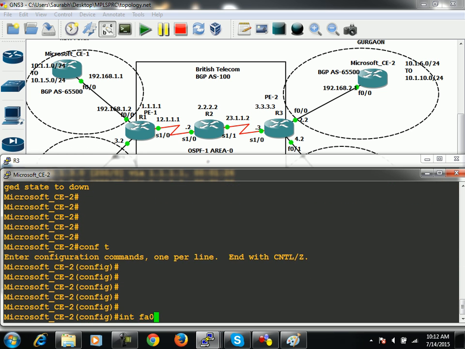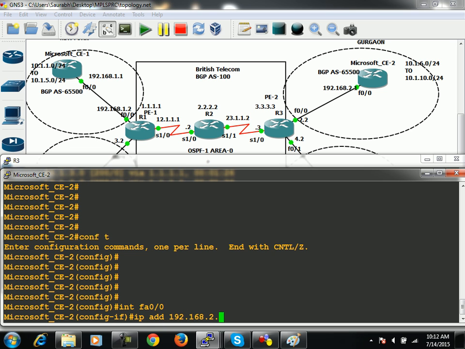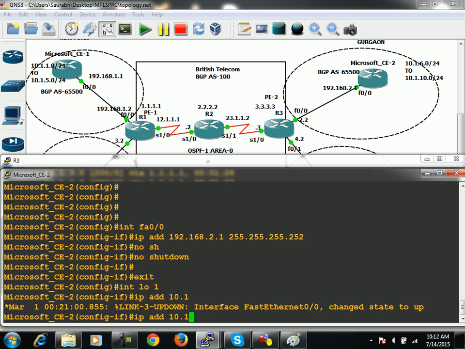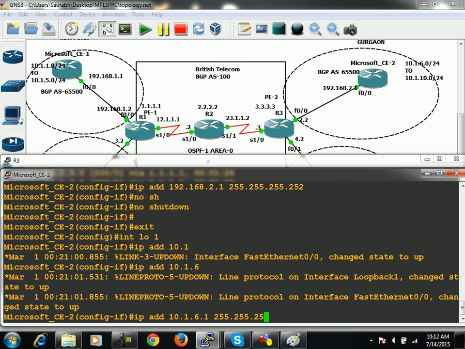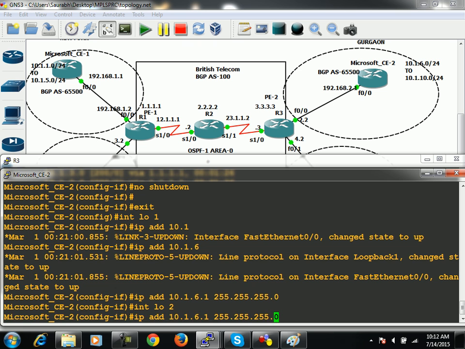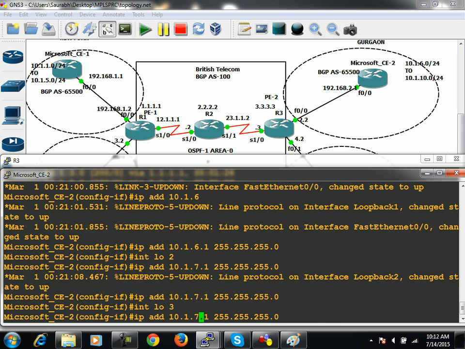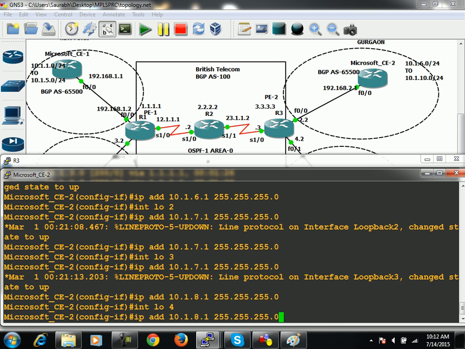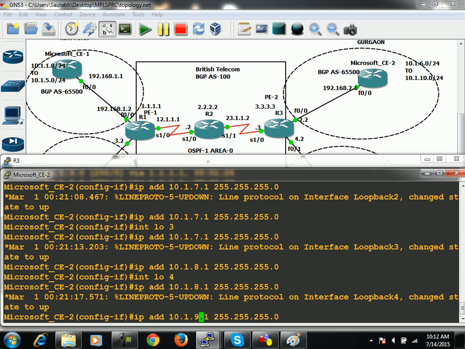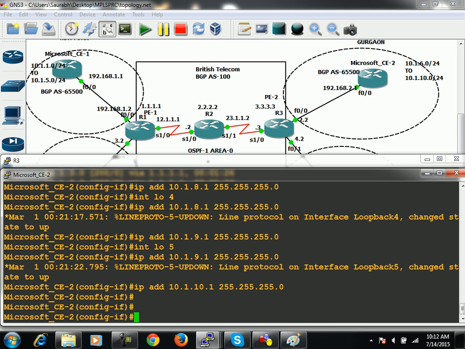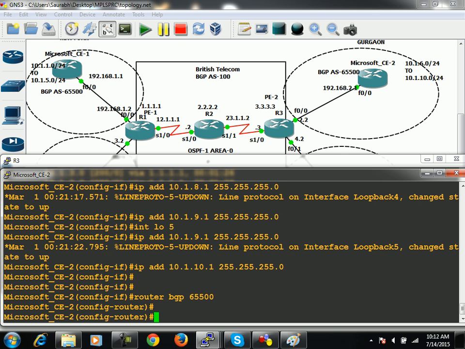Microsoft CE2. Create some loopbacks. Router BGP, here also I will be using the same neighbor.